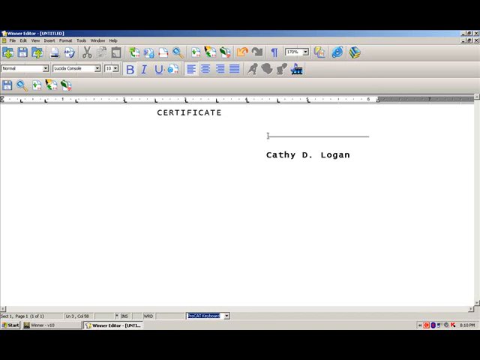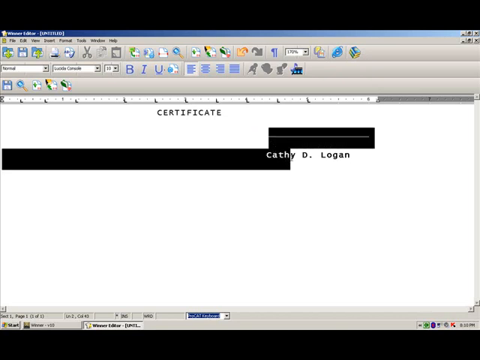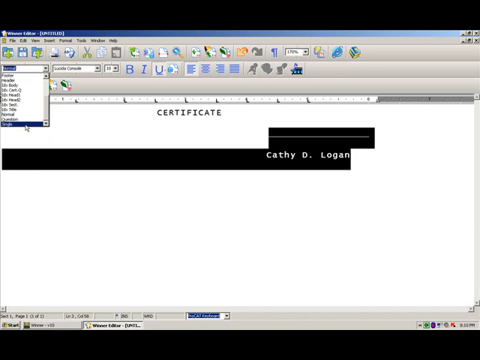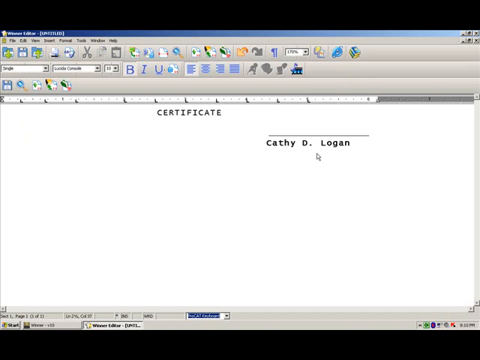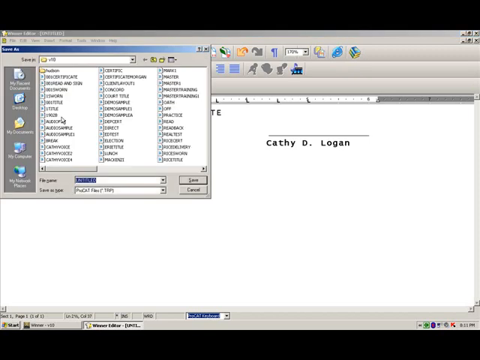Now, you may want to single space this. If you want to single space, highlight the underline along with your name. Go up to what I call the format area. Click the down arrow and enter on single spacing. And that's all there is to it. Again, when you're ready to save the file, you can do F2 and give it a name and then click Save. And your certificate page will be completed.